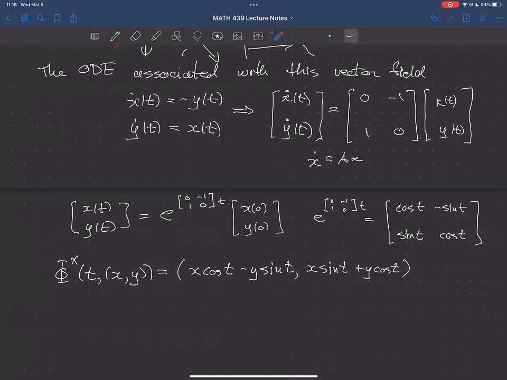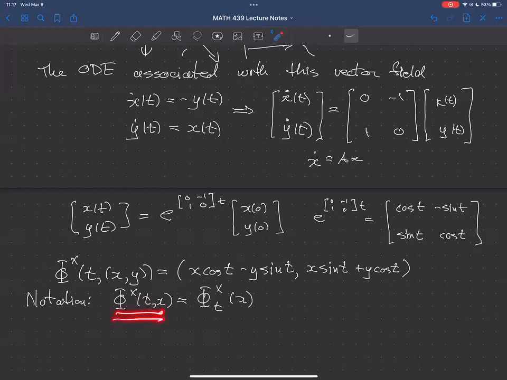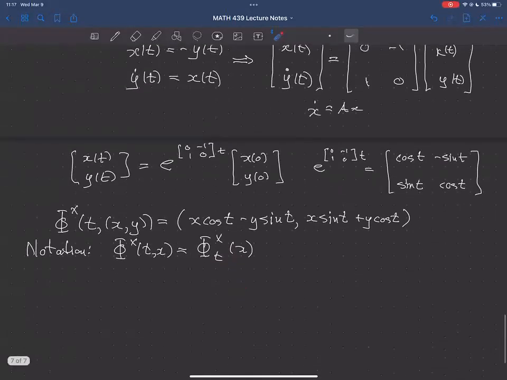So the notation. Instead of phi_t of (x, y), in the book, and most often in the way people write things, they'll write that like this. I have since decided that I prefer that notation, but this is the notation that's used in the book. All right, so there's an example. Now let me look at the example in a different way.